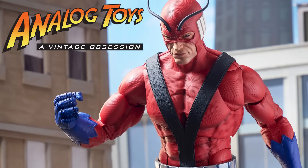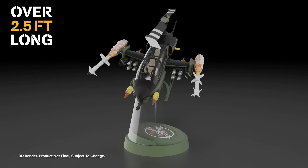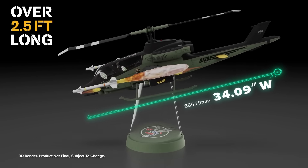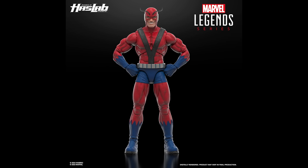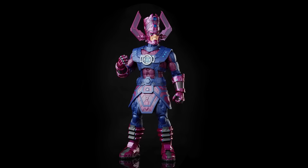When I recorded my Giant Man video last week, one thing that I didn't touch on was how bad the price of this offering made previous HasLabs look. The Dragonfly kind of did that a little bit by being a much larger vehicle than the HISS Tank but costing $25 less. Yet this Giant Man HasLab is $150 cheaper than the Sentinel and half the price of Galactus, which originally sold for $400.